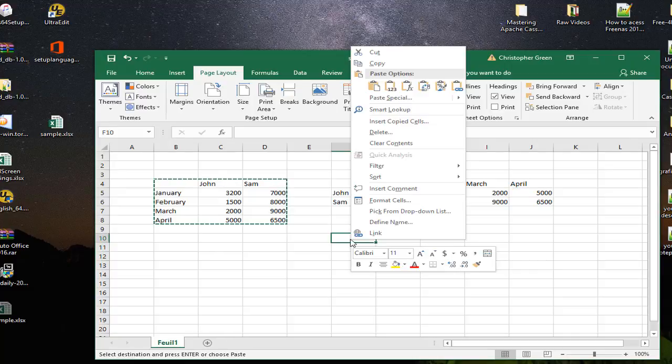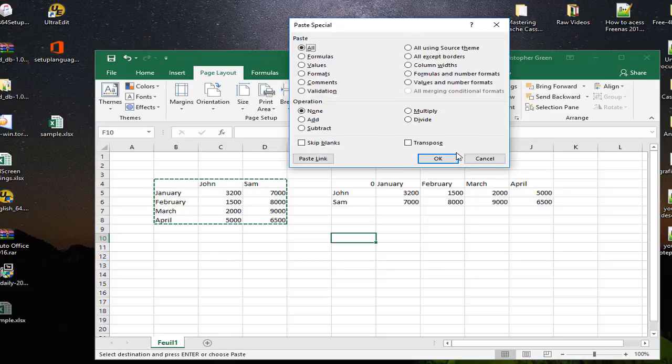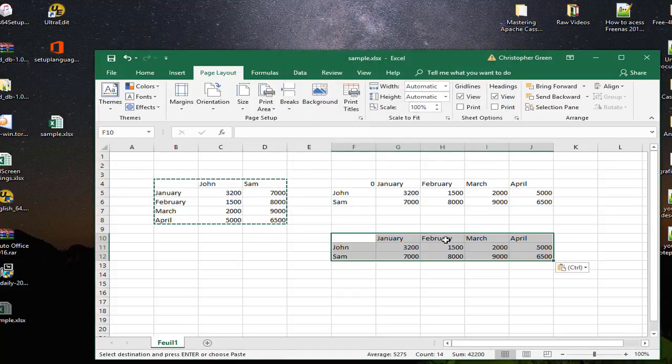Also right click, but this time I will choose Paste Special, and here as you can see there is a checkbox called Transpose. I will check it and hit OK. And here we go. With this very easy step, we have transposed our data from columns to rows and rows to columns, or horizontal to vertical.